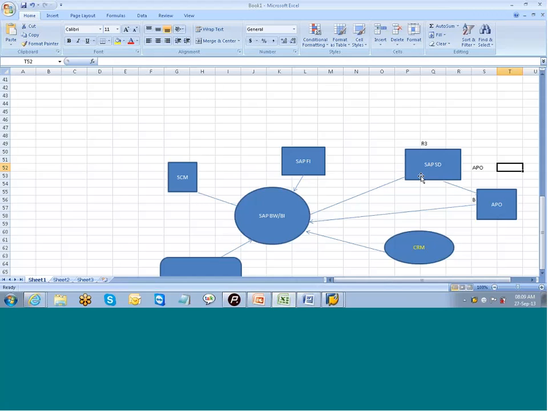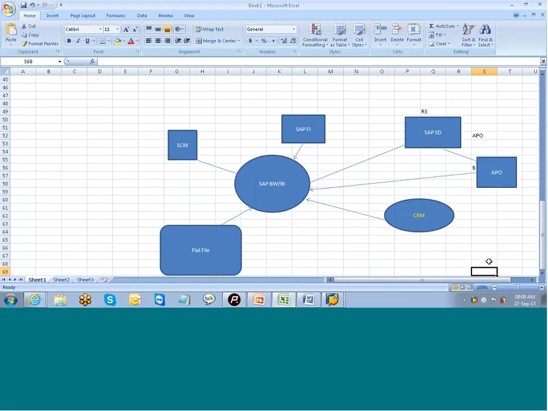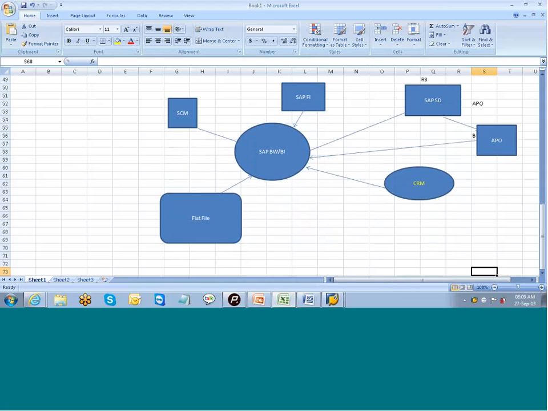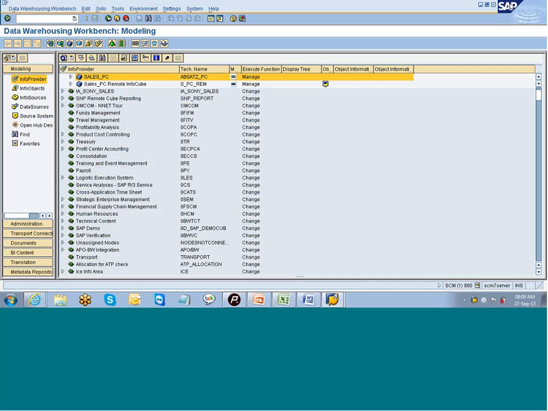Okay. So since you are working on BI, you just concentrate here on BI, and you need to learn only what exactly we will be doing from FI, SD, CRM or any other module or flat file. You just concentrate on that. So we will be doing all real-time kind of practices. You will get access to this data warehousing, I mean the BI system, and you will have your username and password and you will be doing it.